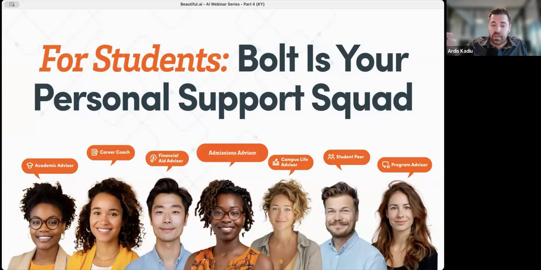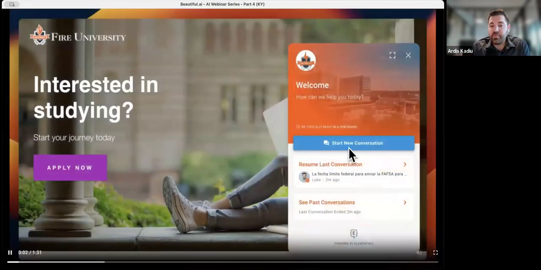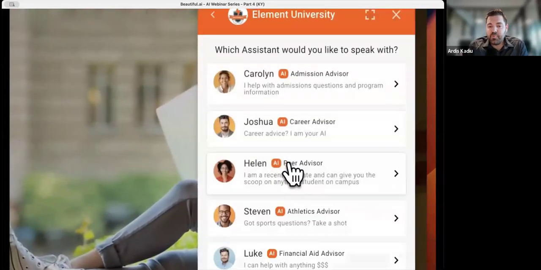So now you have a financial aid advisor, an admissions advisor, a student peer, a program advisor, and these can work together and hand things off from one to the other, very similar to how you saw before, but a little bit more visible. So let's take a look at how that looks from a student side.